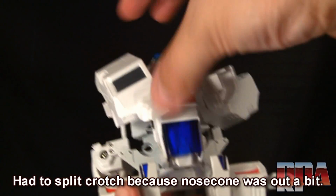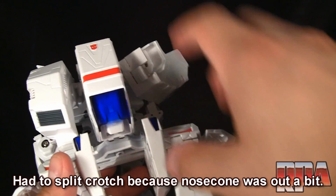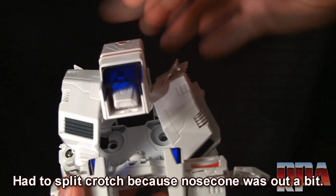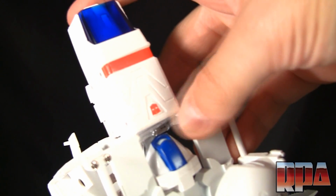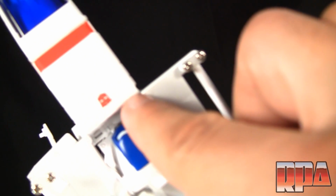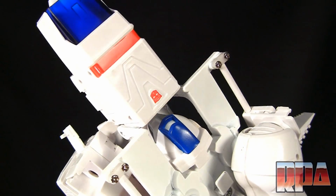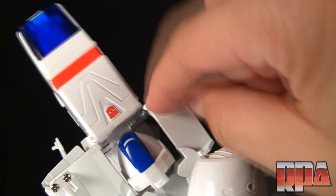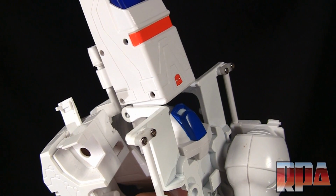Alright, now that I've got this jumbled mess, it seems a little easier. Again, this is my first time. It seems a little easier to just split the crotch open to bring this up. Yeah, I seem to require a lot of force to get these tabs here to pop into where the plastic is. And I'm sorry about the overexposure on the white there, guys. This is an all white figure. But these nubs have to go there. And it's just quite a bit of force I have to put on that.